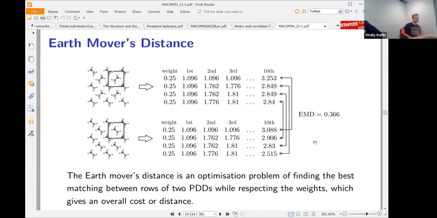And I'm slightly embarrassed, I have never heard of a partial PDF. I know PDF, and I really should know about that, given that it's so close to our wheelhouse. But yes, when we talk about PDF, we typically measure this one-dimensional function. And if you think of something which has A and B atoms in it, it would include partials, which would be the AA partial, the AB partial, and the BB partial.